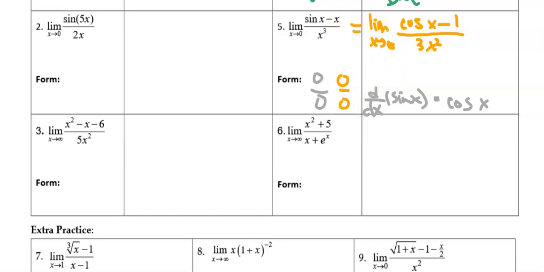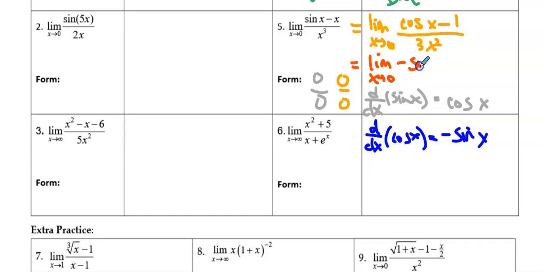So actually, I'm going to show you guys what the derivative of cosine is. The derivative of cosine, and I know my AB people know it already, is going to be equal to negative sine of x. Okay, it's negative sine of x. So let's go and do this one more time. So the limit as x approaches 0, and this is going to be negative sine of x. The negative 1 goes away because of the derivative of that, and then we're going to get down to 6x.